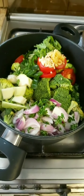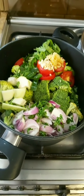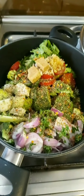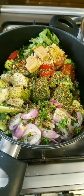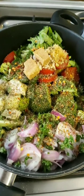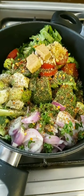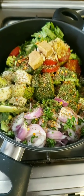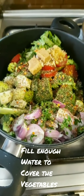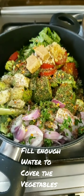I'm going to be adding water and boiling this down. For seasoning I've chosen some salt, some pepper, half a teaspoon of red chili flakes, one and a half chicken stock cubes, one teaspoon of mixed herbs, and a tablespoon of fresh parsley. I'm going to fill this up with water and slow cook it till the vegetables are nice and soft.